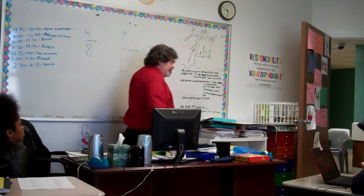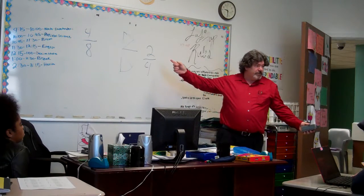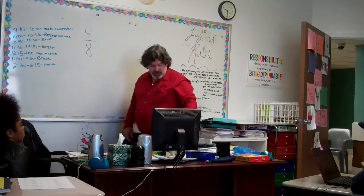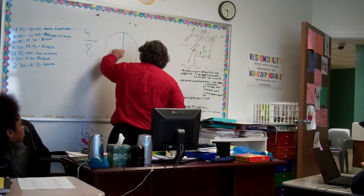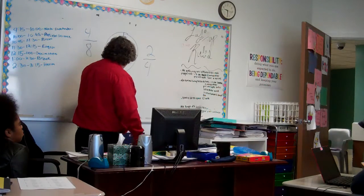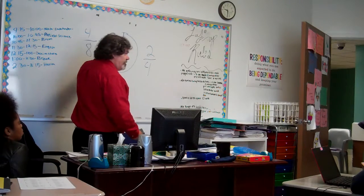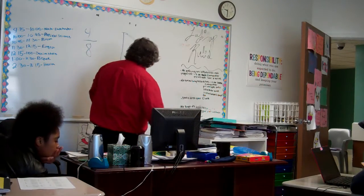Only a half. Half of the pizza gone. When it's in 4 pieces, they're just bigger pieces. But they're all half. If I did the pizza that way, how many total slices do I have? 2. I ate half of it. 1 over 2. You still have a half. 1 over 2. Still got half a pizza. But now if I got a stomach ache too, that's beside the point. Still got half a pizza.